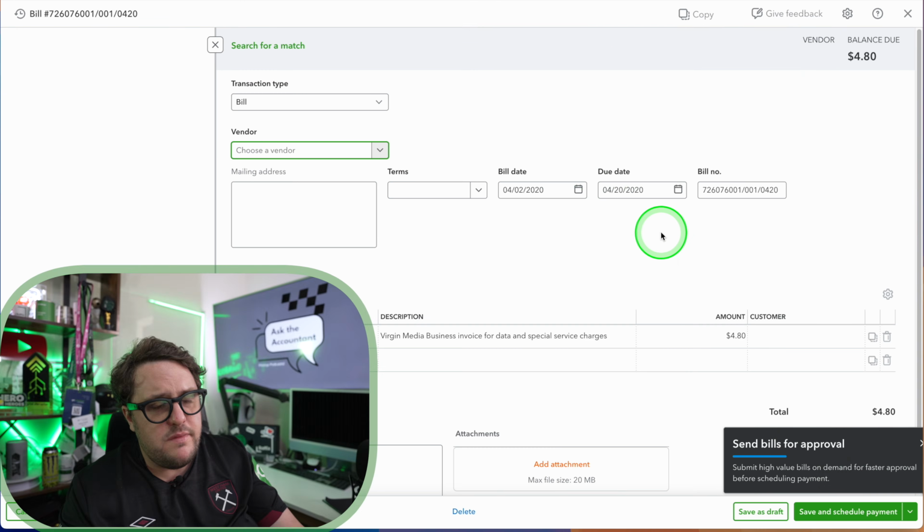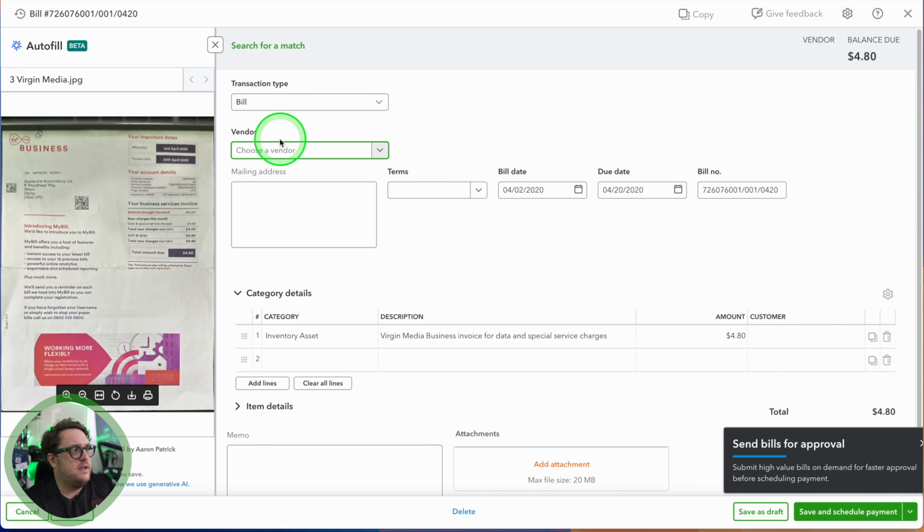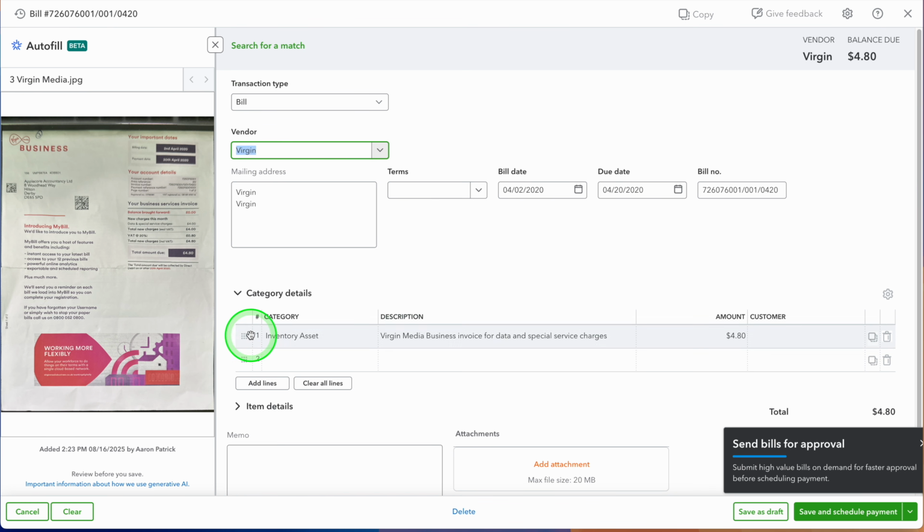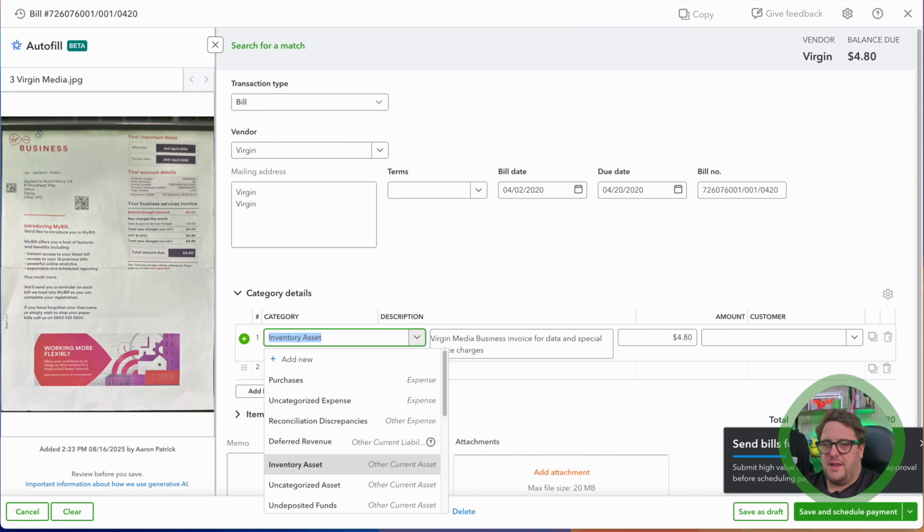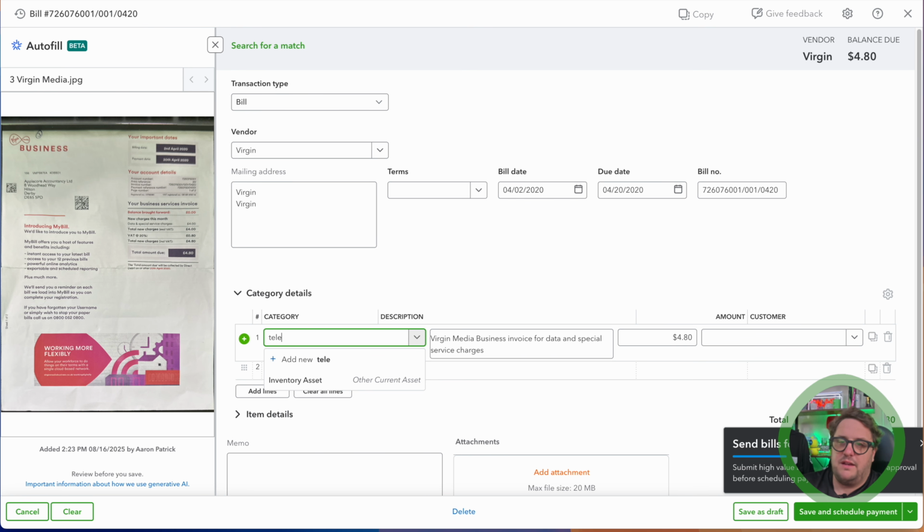And from a client's point of view, this is absolutely magic. I put this information in here. On the left hand side, you can see what the original transaction was, or the image was. On this side, you can see it's gone and extracted all the information I need. Maybe I'm not 100% happy with that category, so let's put telephone or something.